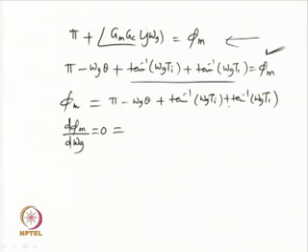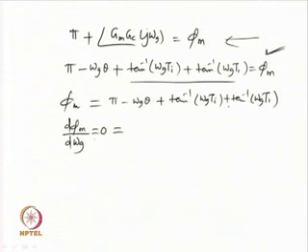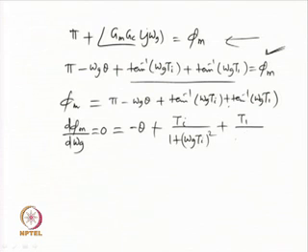The gain crossover frequency that you will find will ensure maximum phase margin, because using this condition, the first order derivative of a function equated to 0 results in an optimum value for that function at some variable. So, using that I will find the first order derivative, which will give me minus theta plus, for this one, Ti divided by 1 plus omega g Ti square, and for the last term it will be T1 divided by 1 plus omega g T1 square.